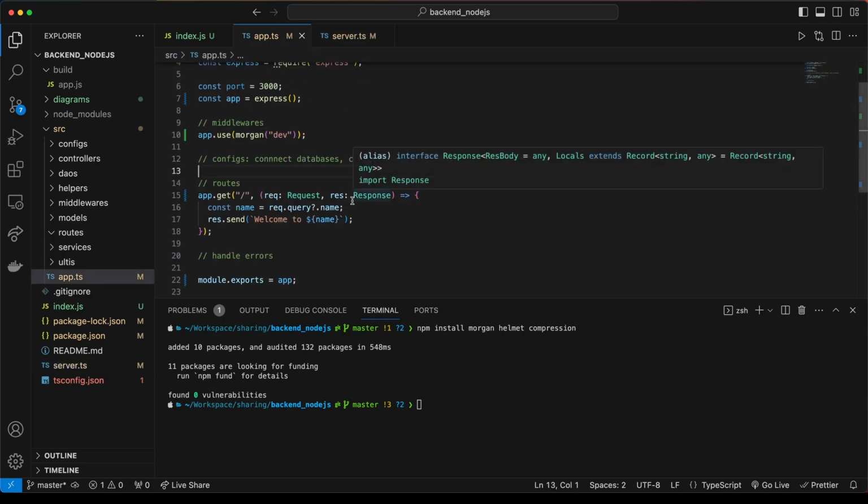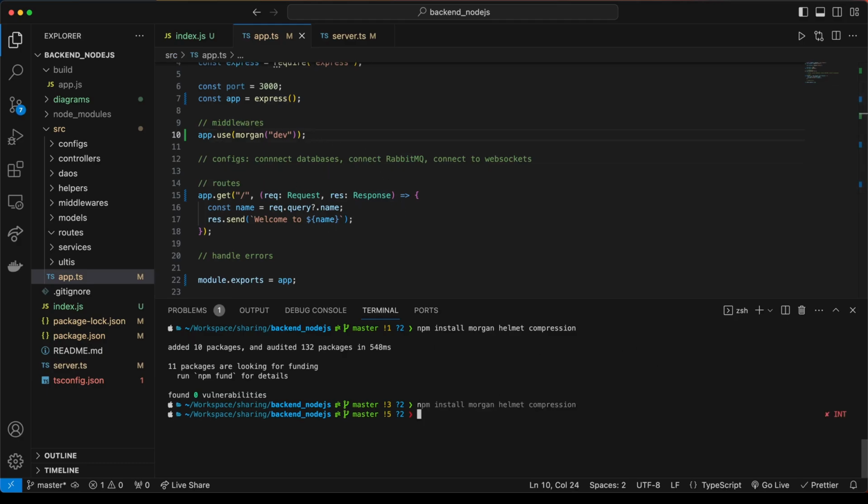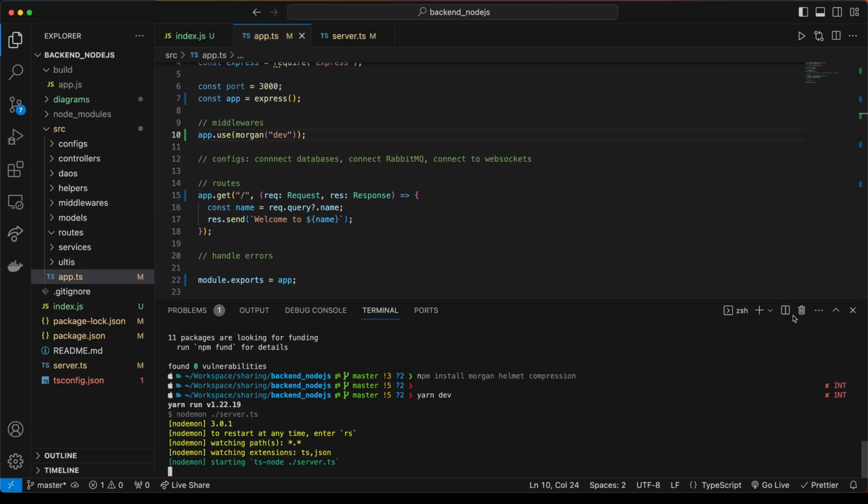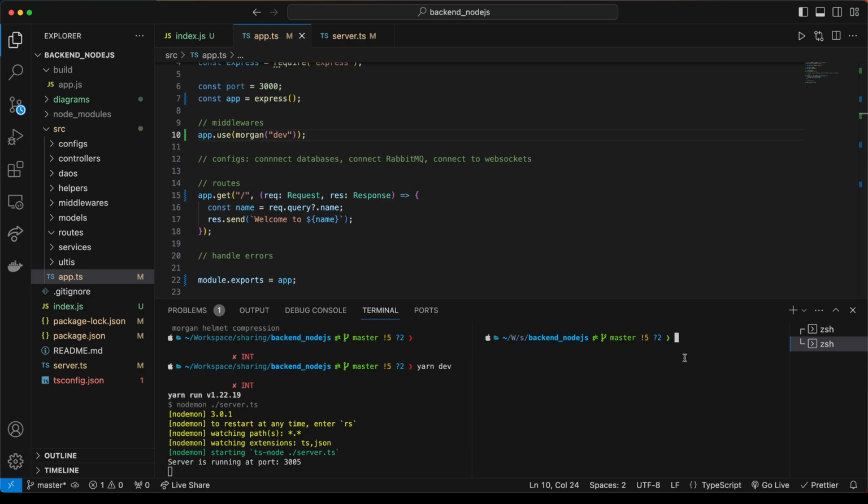Okay, so now I will run the server, npm run dev. You can see now when we call the API, we have an API here, right?